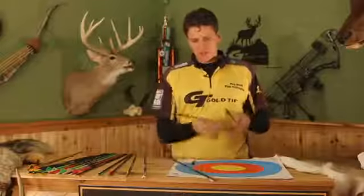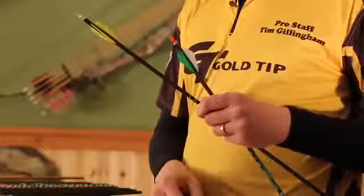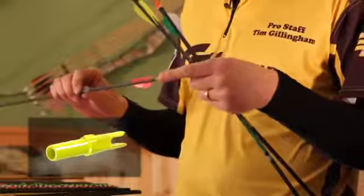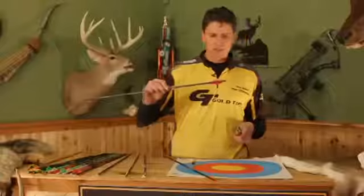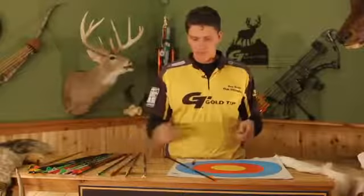The standard nock that comes with the Pro Hunter and Expedition Hunter is the GT nock. Now you can run the Aculite nock in the Pro Hunter, XT Hunter, and Expedition Hunter. It's a short nock, very durable in a hunting situation, very accurate nock, and my nock of choice for my hunting use.